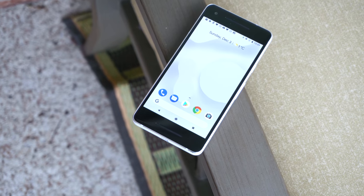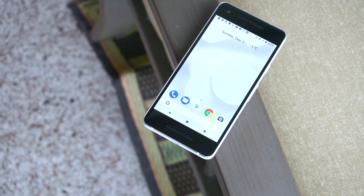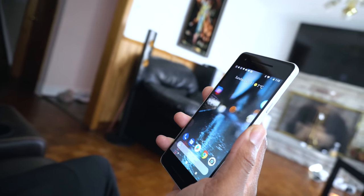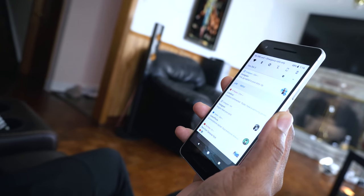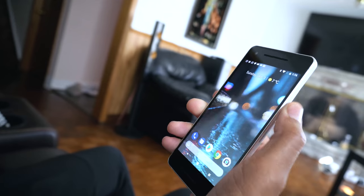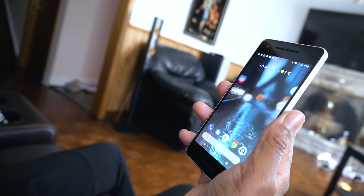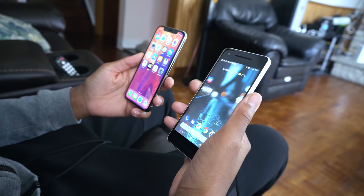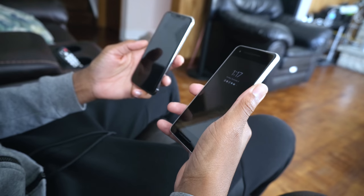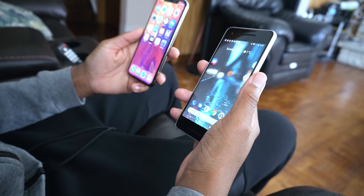The Pixel 2 doesn't have all that fancy Face ID technology, but what it does have is the handy dandy fingerprint scanner on the back of the device. Thank God it isn't in an awkward position like the Note 8. The fingerprint scanner works really fast when unlocking the Pixel 2. It always gets the job done way faster than the method on the iPhone X, because Face ID is just really slow unlocking compared to the Pixel 2's fingerprint scanner. But at the end of the day, the choice could well come down to whether you'd rather have something futuristic or stick to something familiar that you're used to.